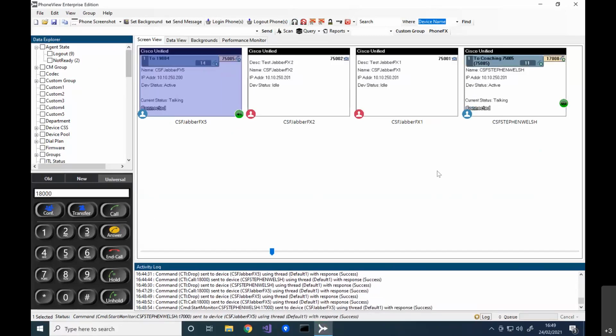Now, you have to bear in mind, as with many people, I'm at home at the moment, and this is our lab in the office, so I've got a VPN connection, a remote desktop session, stuff like that. So the actual audio quality is really poor in a lot of situations. As you're going to see in a minute when I do the test recording, it's really choppy and bad, unfortunately. So this isn't really representative of most situations. It's just my setup's not the best in the world for doing this type of demo.